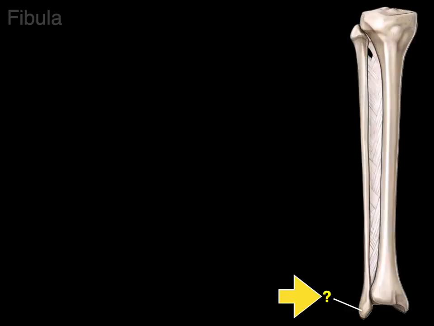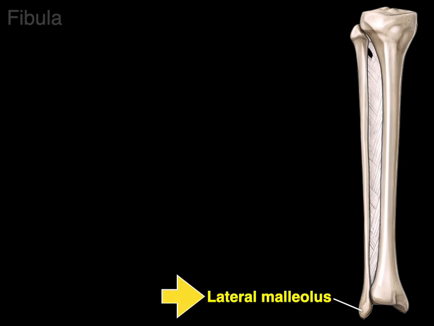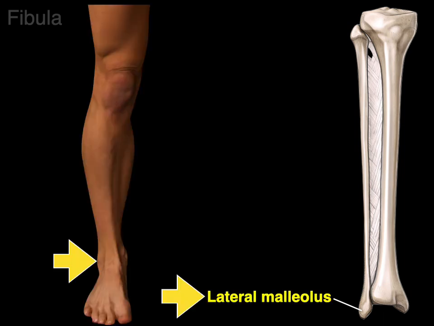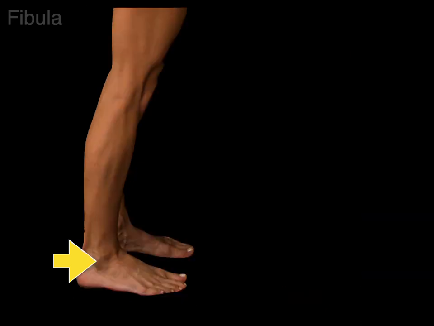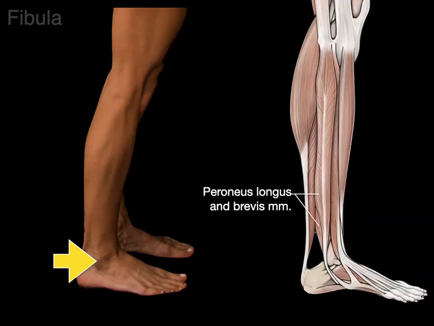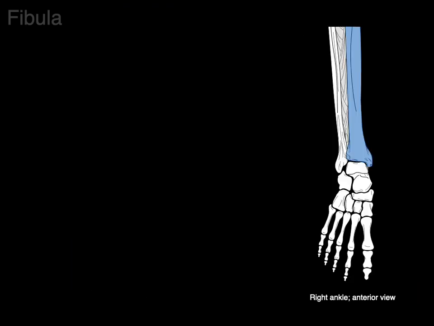On the lateral surface of the ankle, or distal fibula, we have the lateral malleolus. And so there's the surface anatomy, and if we just pivot so we see the lateral surface, there's the peroneus longus and peroneus brevis muscle tendons, and they then course posterior and inferior to that lateral malleolus.